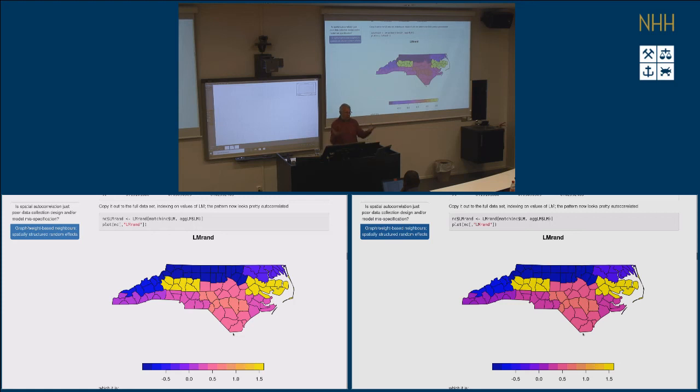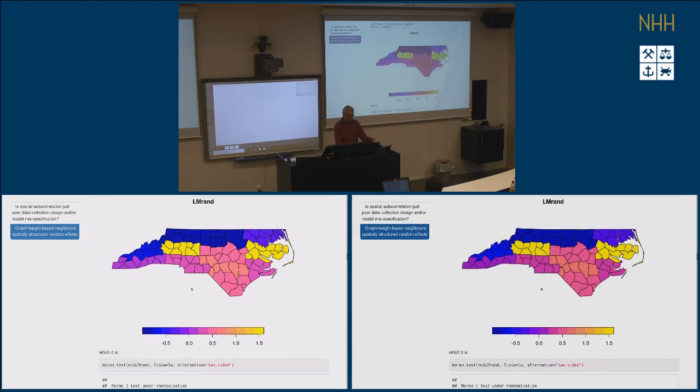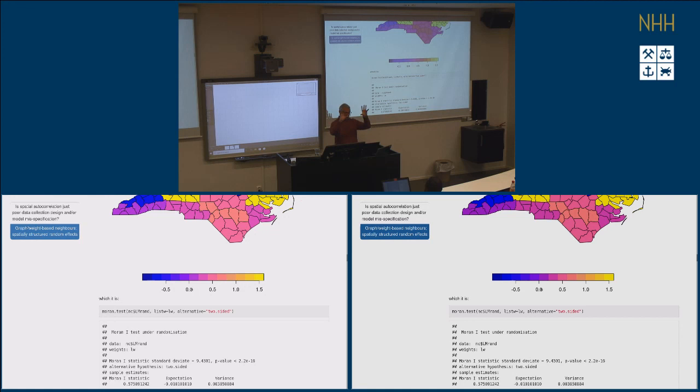However, if we then copy out these values to the 100 counties, all of the counties in each block are going to have identical values. So as you can see here, in this block, everybody is at the top end. In this block, everybody is at the top end. So there will be very strong spatial autocorrelation intra-block and possibly very weak spatial autocorrelation inter-block. And we've done this ourselves. So we've injected very strong spatial autocorrelation into this covariate. So if we look at the spatial autocorrelation at the level of the counties, the 100 counties, not the 12 blocks, it's there. So we rush off and do a big story about spatial autocorrelation.